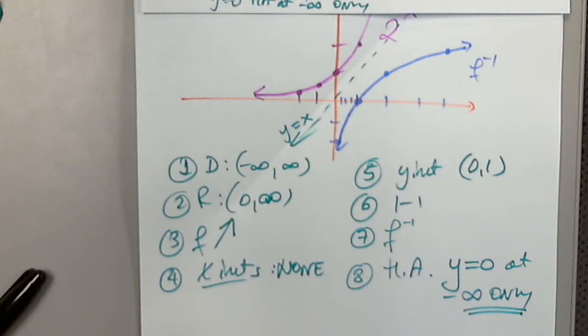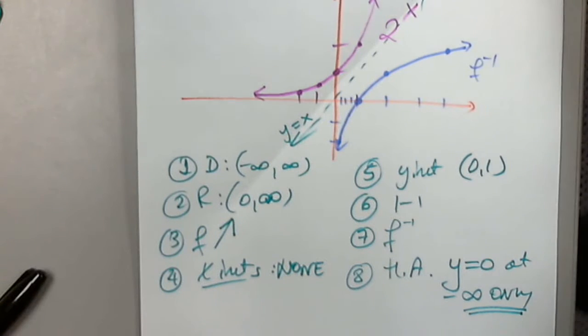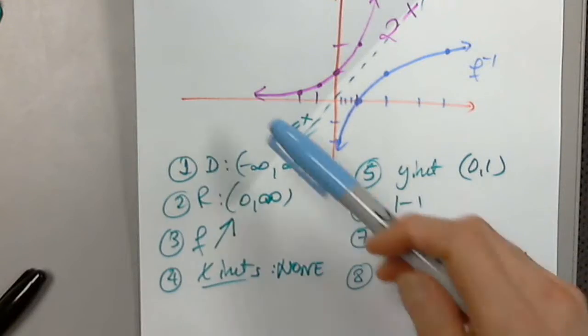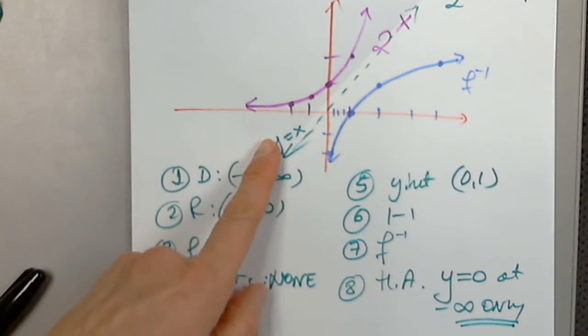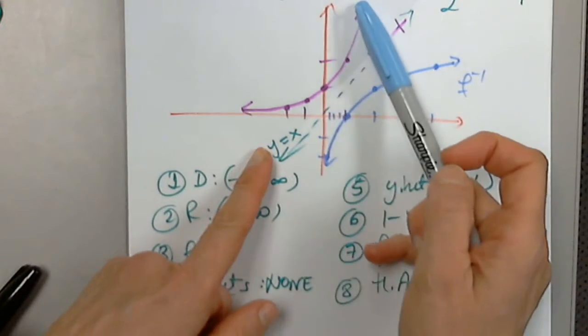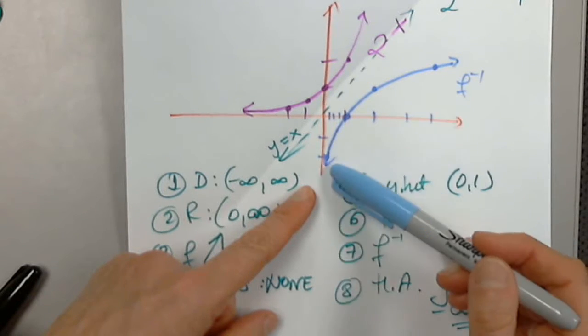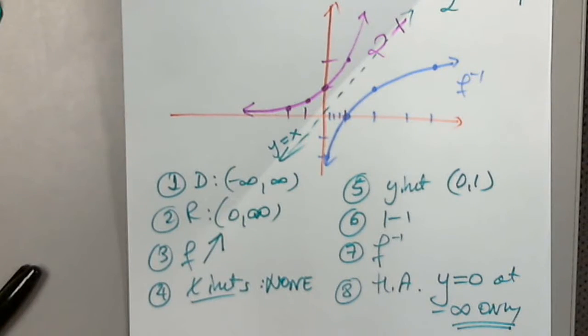Very good. So you notice that if the base of the exponential function is greater than 1, the function is increasing. What can you say about its inverse? Will the inverse be also increasing? Absolutely. If a function is 1 to 1, it's increasing. Its inverse will also be 1 to 1, and it will be increasing. Any questions?